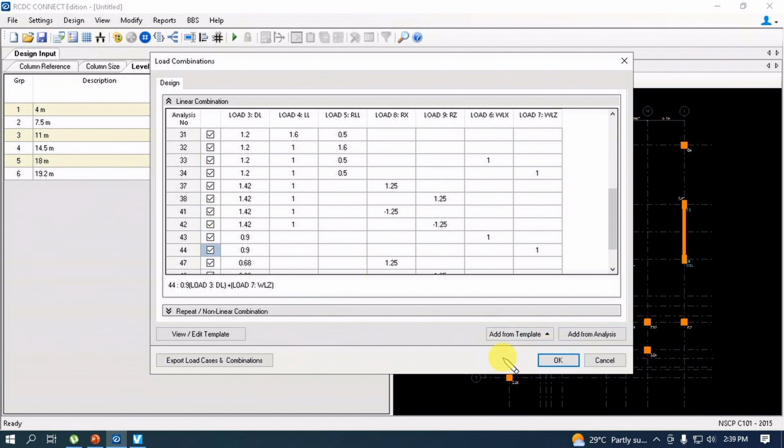While in this dialog box, if you are skeptical about what load combinations the software may capture during the analysis and calculation, you can view in this dialog box the loads involved: DL, LL, roof live load, response spectrum along X, response spectrum along Y, and wind loads. We can review the factors used in here. We can scroll up and down. Notice AX and AY are not here. So if everything is okay, then click OK to proceed.